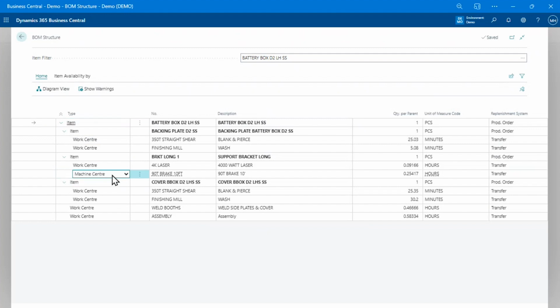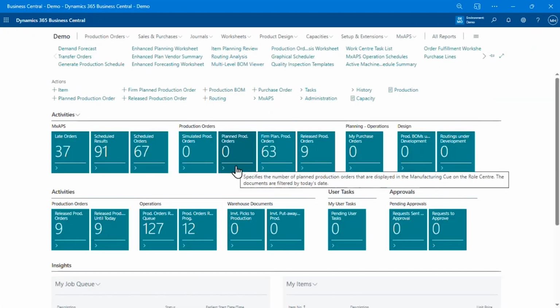Now, one exception is this one here. Because this is a long bracket that this particular product uses, we say you need to use this 10-foot press brake, right? So that's what we're going to schedule that work on, this specific machine. Okay, so I'll get into that. But everything else, you just say, hey, I want to schedule it on any machine that's available within this work center, and it's going to pick the best one to use. Okay, so that's the product that I have in the system.